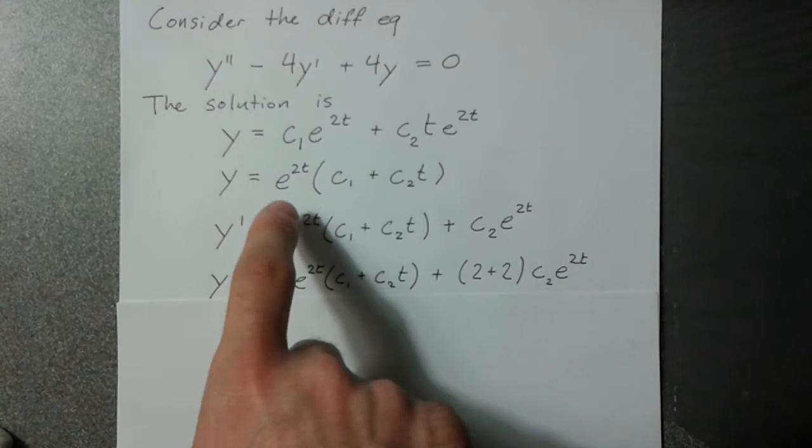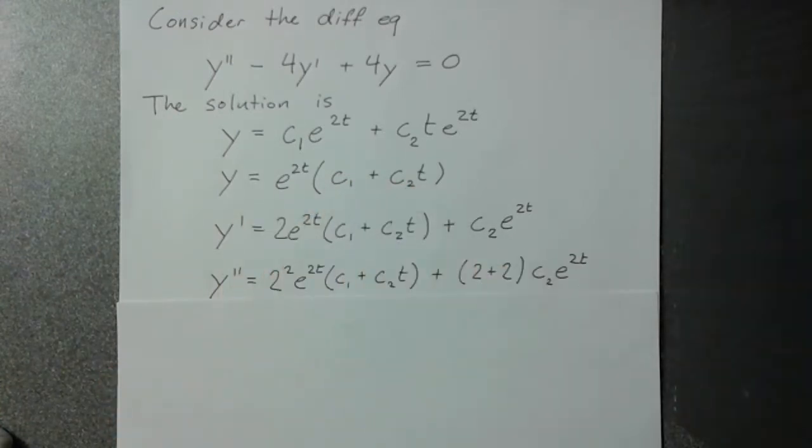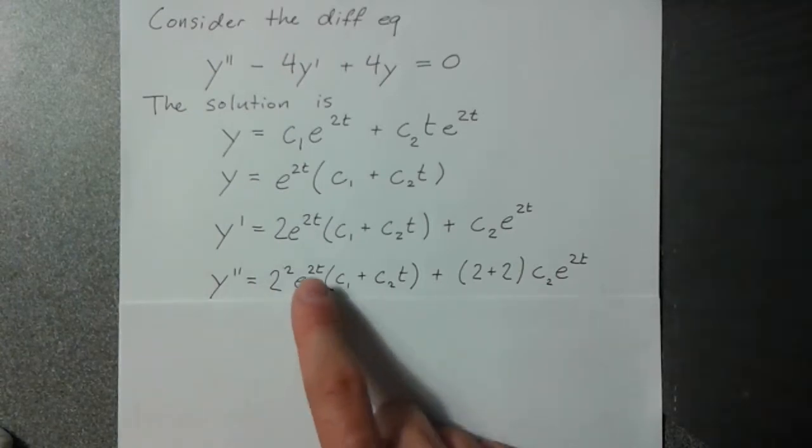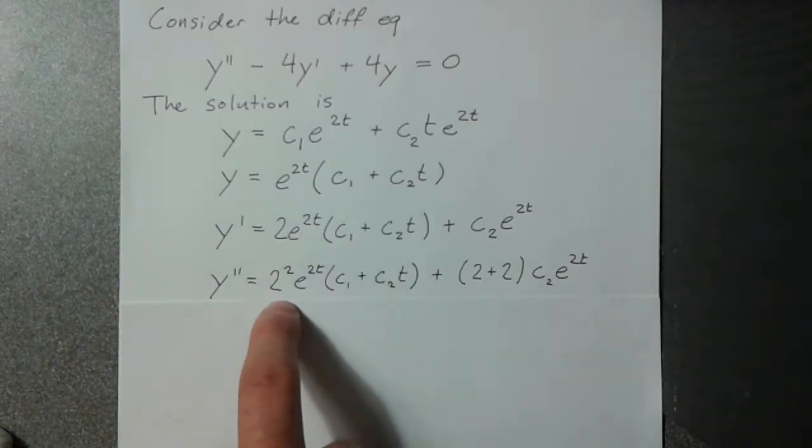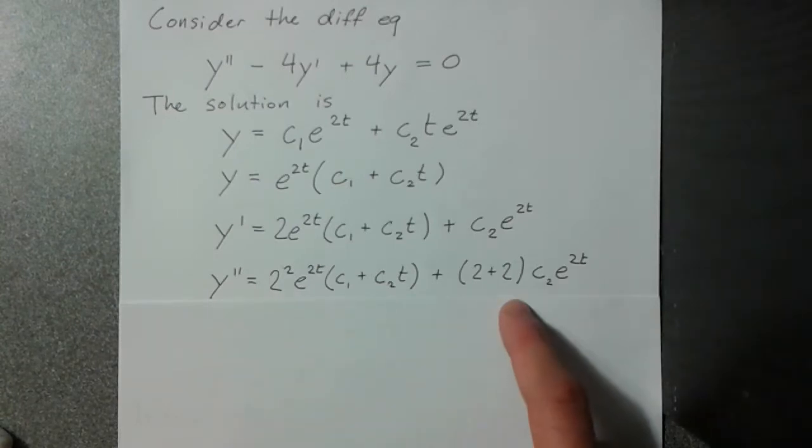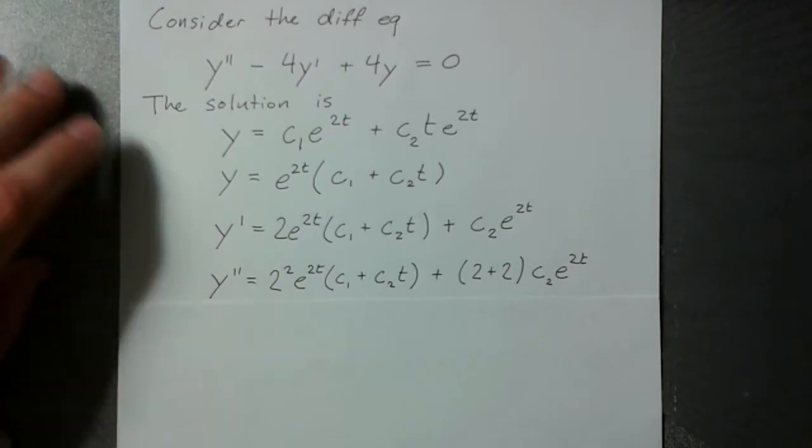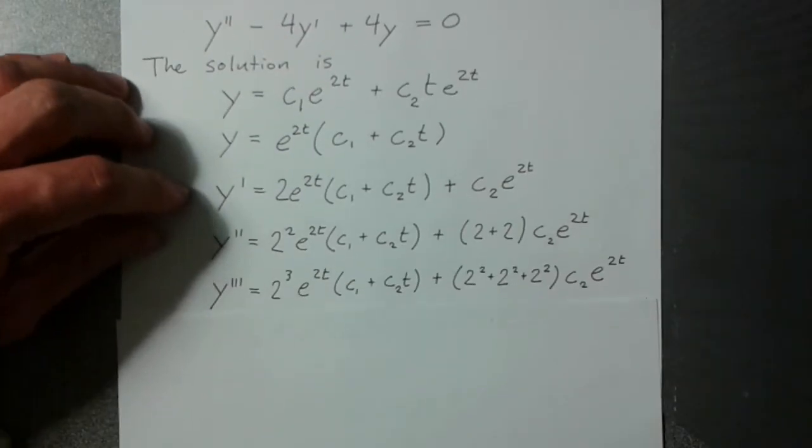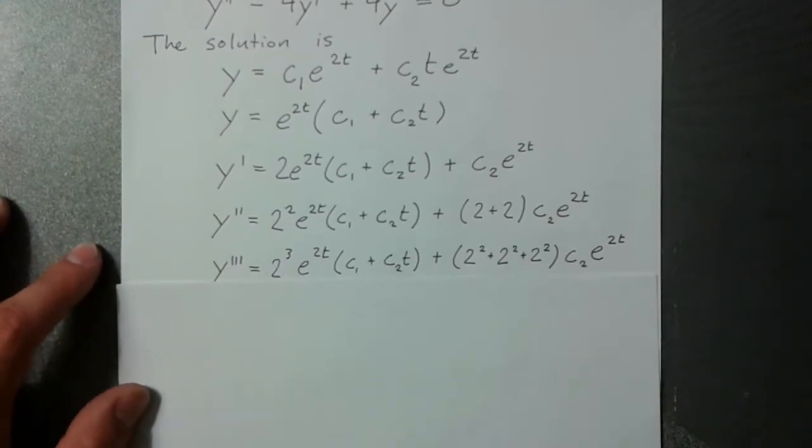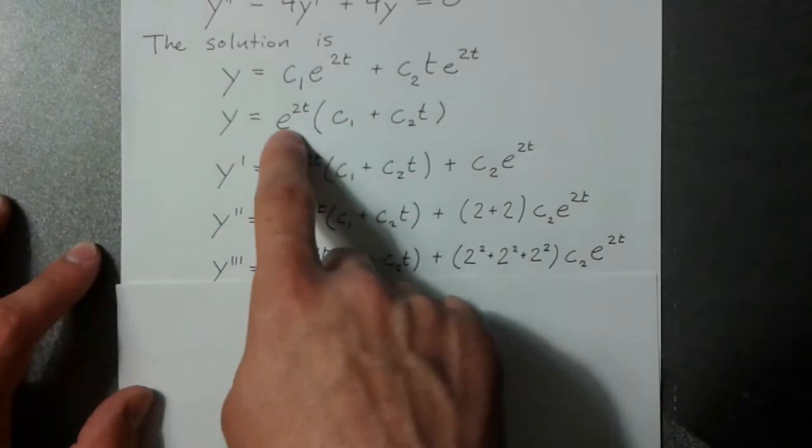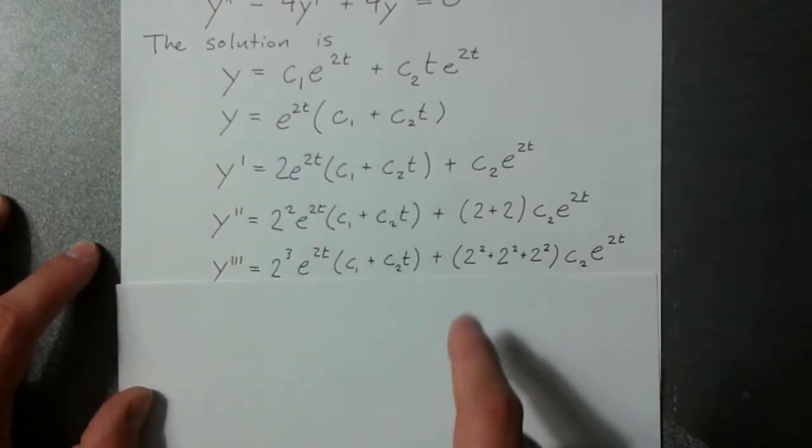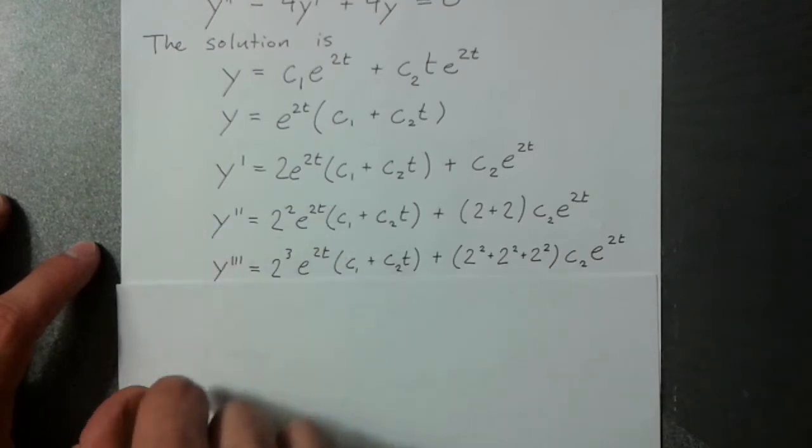The idea here is you take the derivative of this, you have to do a product rule, you get this, you do it again. When you differentiate this, this 2 keeps coming down, and so you get this 2 squared over here, and then over here, you end up with this thing just comes over here, so you can kind of see why this is. I don't want to go too much through the calculus of it. It's not hard to see why this is. The key is at the beginning, separating out this e to the 2t, and what you have here is I did like four iterations of this, because it is kind of a difficult pattern to see.